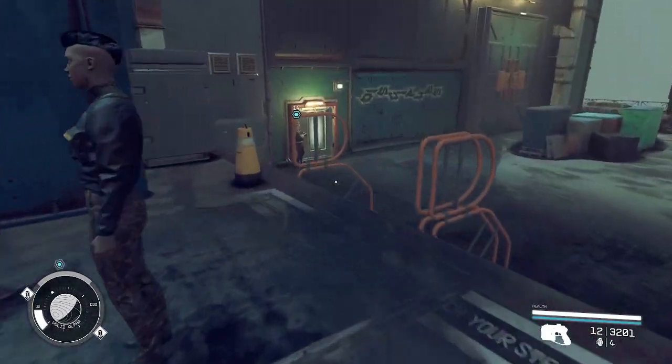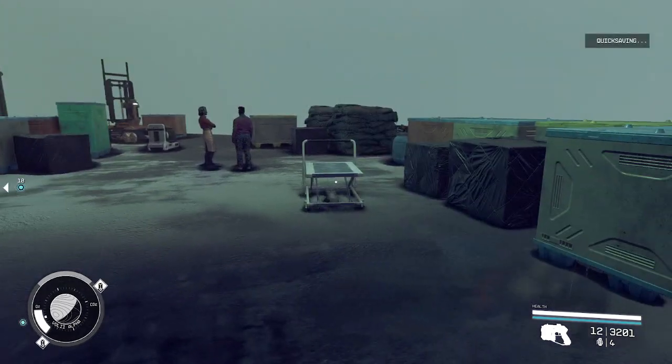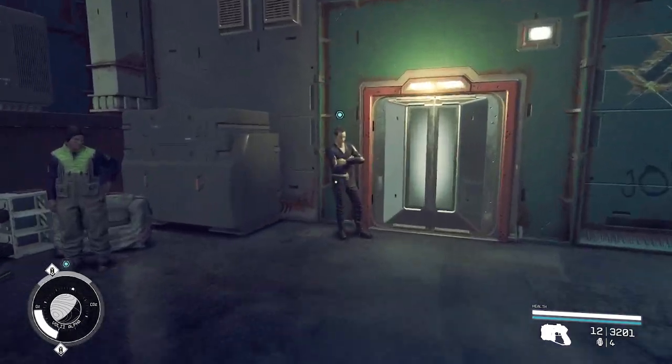How far do I have to run to this place? Oh, hello. Quick save. All right, first let's see if I can talk my way in.